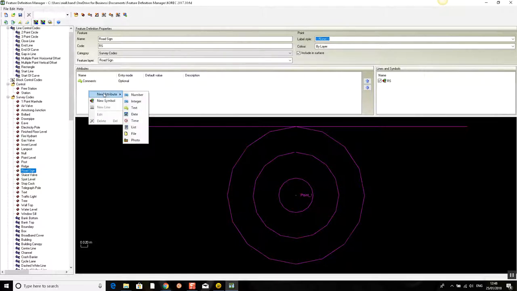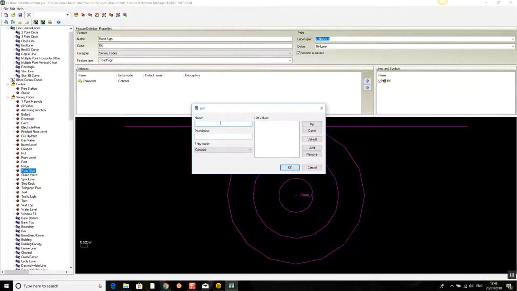So you can add any additional comments you need to add. You can also see here there's a list of different ones. So if you had to stamp a date and time on that particular code you can. You can add a photo attribute, so you can take a picture of the road sign after you survey it, and this will all come into Trimble Business Center. Another handy one is a list.